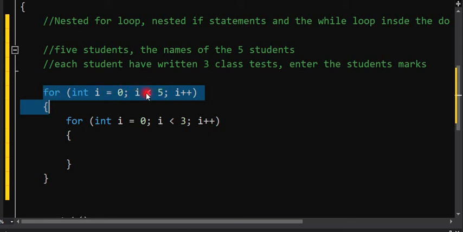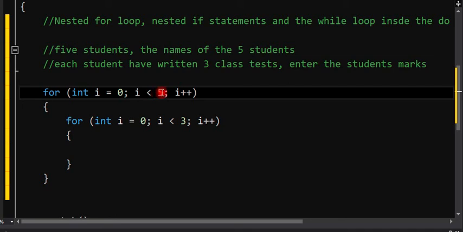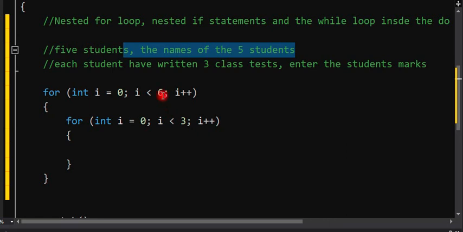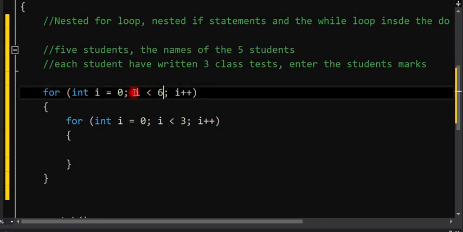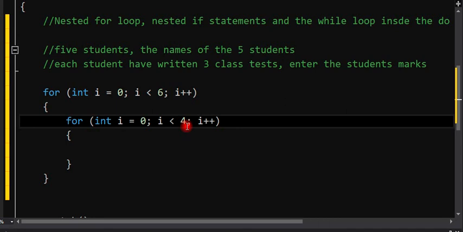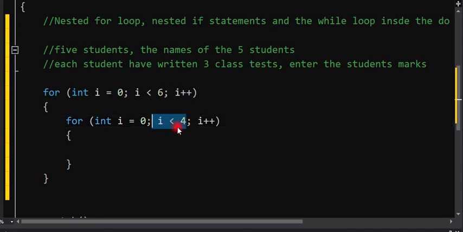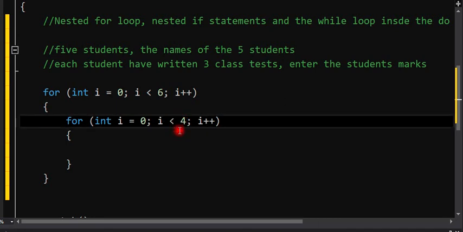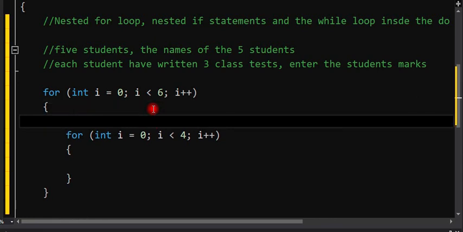It is not going to be 5 times but 4 times, why? Because it starts from 0, but let's make it loop 5 times as you have said in our statement. So we are going to enter 5 names of the students, and we are going to enter 3 class tests. A number that is less than 4 is 3. So now let's just start.